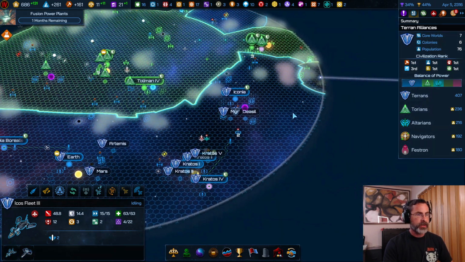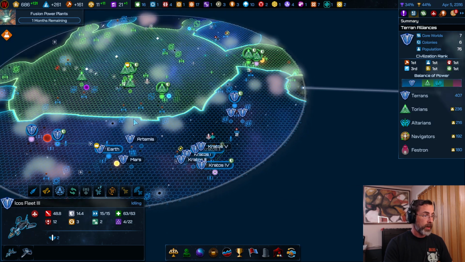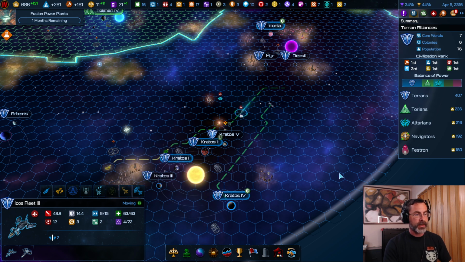But yeah, the Victory needs another anomaly to sniff out. We can go grab Taurian space, or we can start doing a sweep back through our controlled space, which I think I will do.